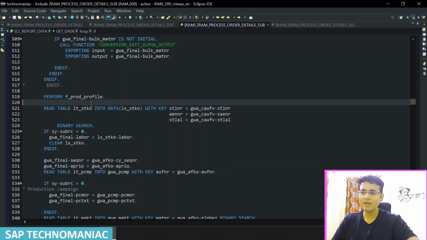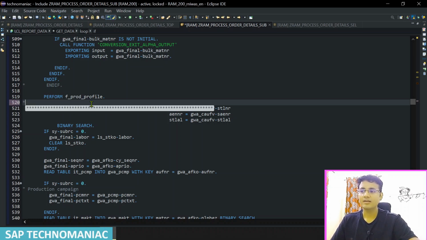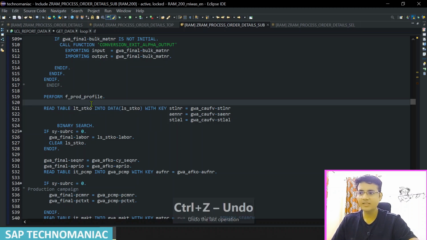Then the STKO table, but I'm not sure, I didn't go that deep, that might be the requirement. I'm just telling you in general, if you are working in an existing report, you can utilize the existing select statement instead of writing a separate select.